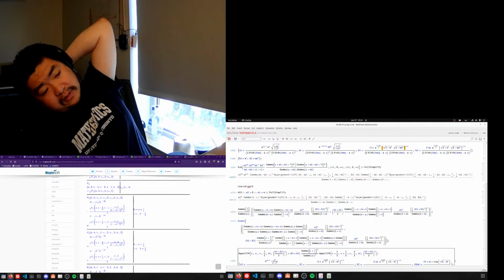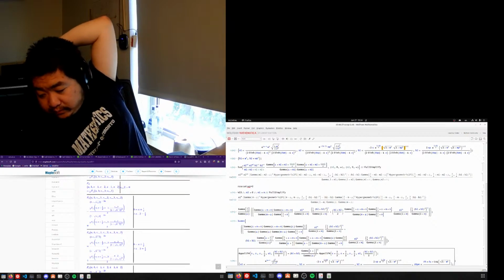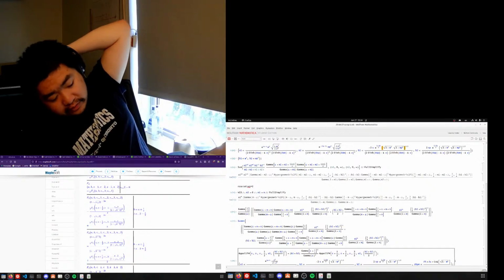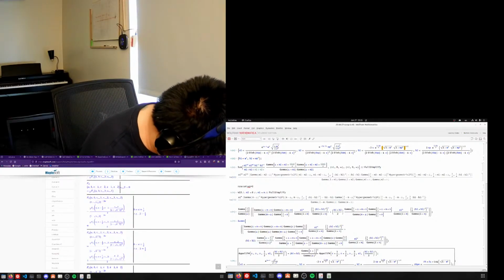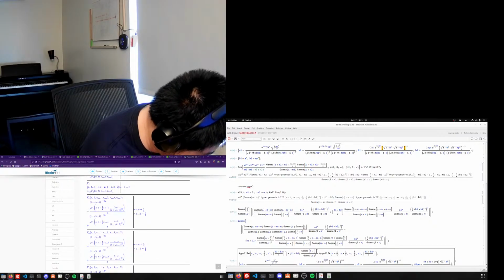If they're space-like separated, the only way for this to be singular is if they're on the light cone. If they're null separated. Yeah, the only way for this to be singular is if they're null separated. So that means there must be some non-trivial piece that's on the light cone. And so that's one ingredient.